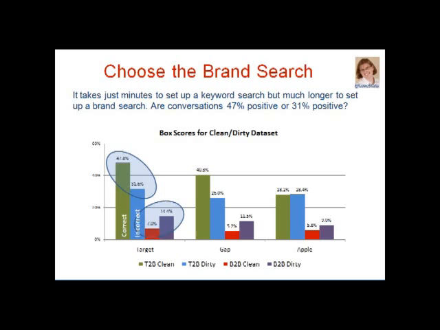And we see the same thing for bottom 2 box scores. 7% is definitely not the same as 14%. You might think this is just an unusual circumstance, but you see the exact same trend occurring for the Gap. And it also occurs for Apple, but with a little bit of a twist. In this case, we're fortunate that the top 2 box scores of the clean and dirty data sets are the same. Well, we're fooled into thinking they're the same. But the bottom 2 box scores are really quite different. It's so easy to see how a brand manager could come to very different conclusions about consumer opinions if care isn't taken to define a data set according to brand words instead of keywords.